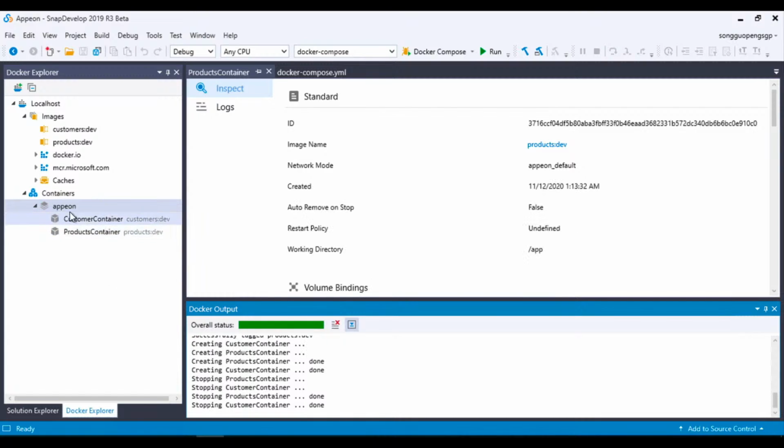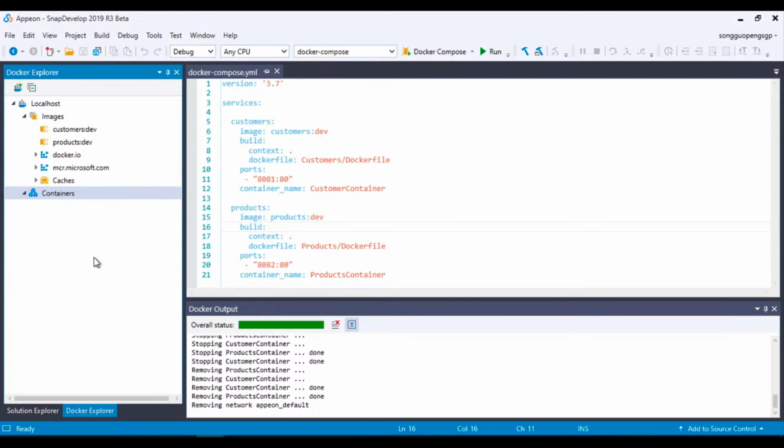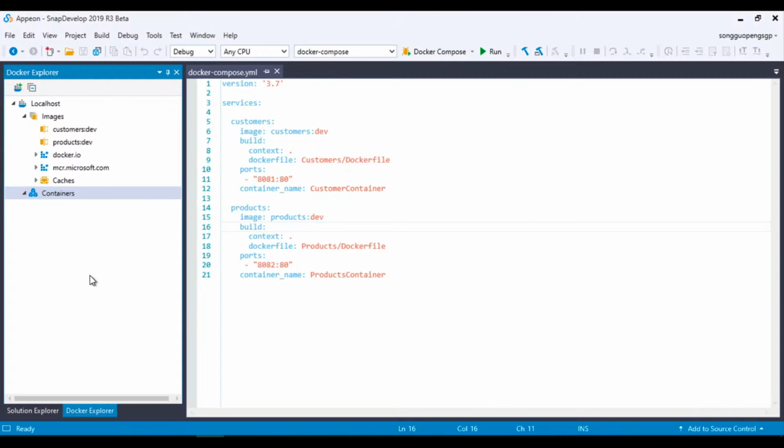And then I can just go ahead and tell it to take them down. So here we go. There we go. That has completed the process that I asked it for, and I can now go ahead and continue developing, or I can create another container, or I can create another orchestrator, or whatever process I have.